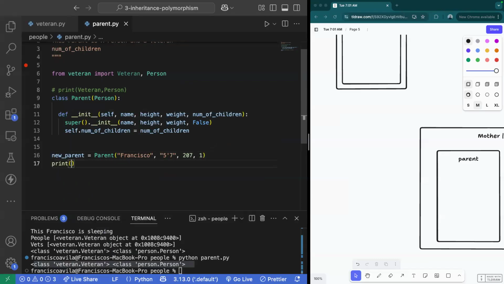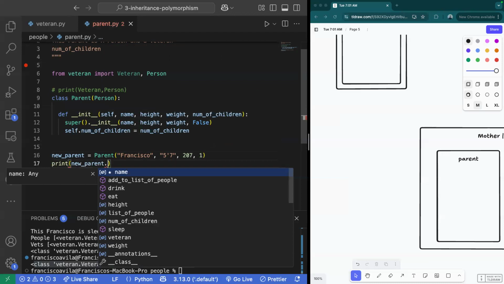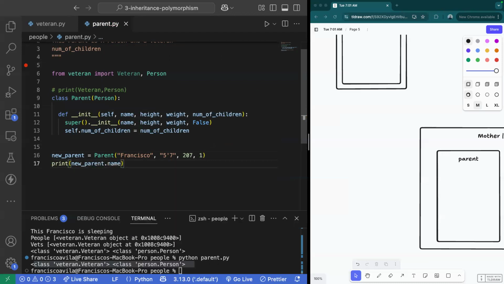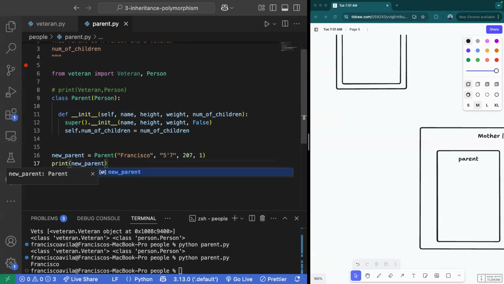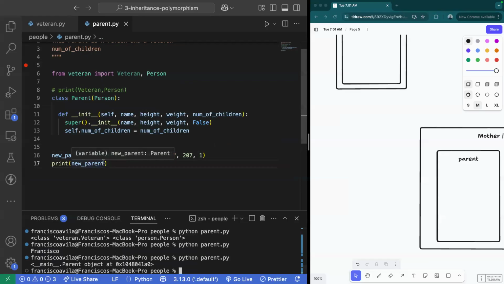So let me go ahead and print new parent dot name. And there we can see Francisco. If I go and print just the new parent, we'll see that what we have is a parent object showing up. Great.